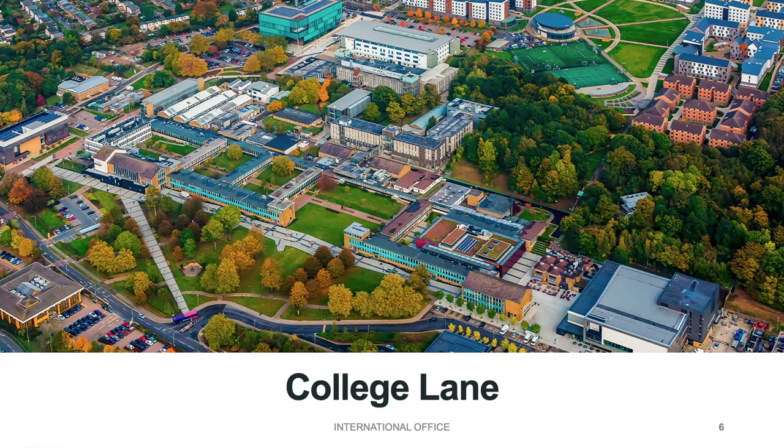You can see at the back of the campus on this picture is where our accommodation is. You can see that by the two AstroTurf courses and pitches. But you can see how close it is to the teaching facilities. The large green building at the top of the picture is our new science building. This building is a £50 million building that is home to our Life and Medical Sciences School. And the building just to the right of it that looks like a hangar is our library for College Lane. So you can see if you're living in our College Lane accommodation, you're really close to those teaching areas.